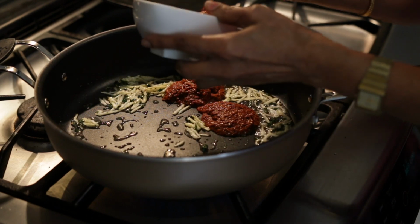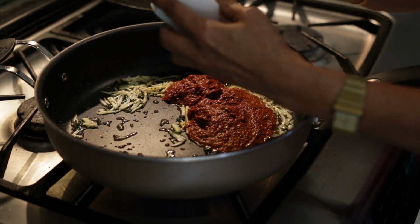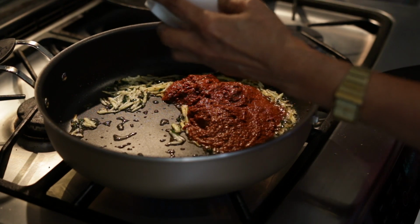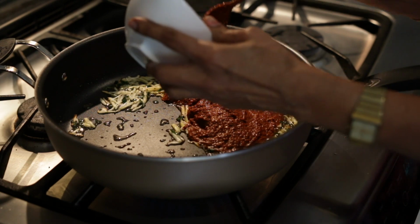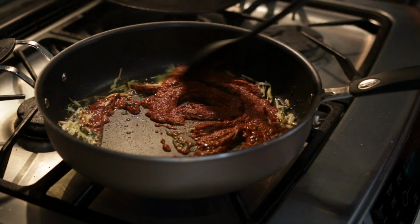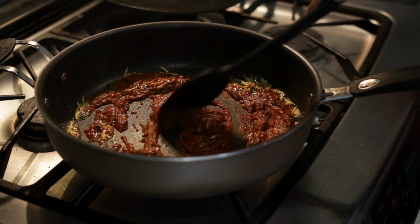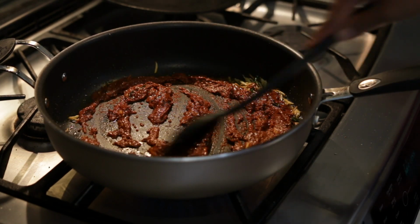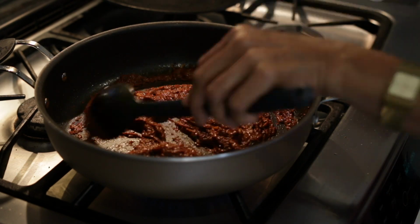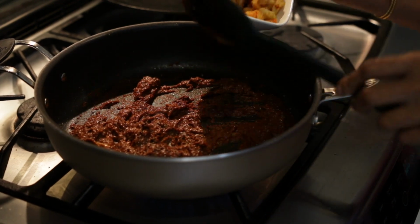This is what we call the masala magic. Special masala. How long? For at least 5 minutes. 5 minutes at least, so that the smell of the chilies come out. Then the prawns.